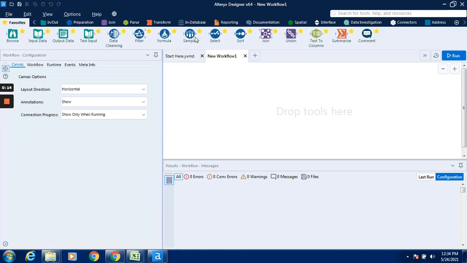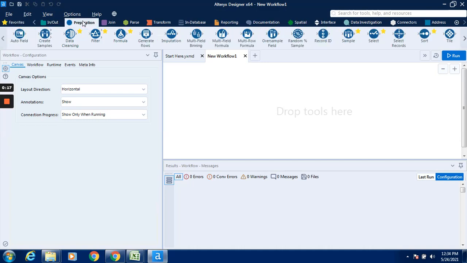This tool is also available in the Favorites tab, and you can find this particular tool in the Preparation tab also. What will be the difference between Random Percentage Sample and this Sample tool? In the case of Random Percentage Sample, you can take the data randomly, so some of the fields can be shown randomly. If you want to see specific data, specific records, you can see them with the help of the Random Percentage tool, and percentage-wise also you can see. Over here we will see only the sample data which we want according to the rows, so it will be shown in sequence, but in Random Percentage Sample it will be shown randomly.